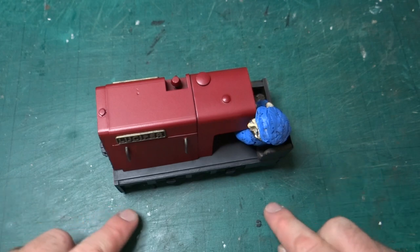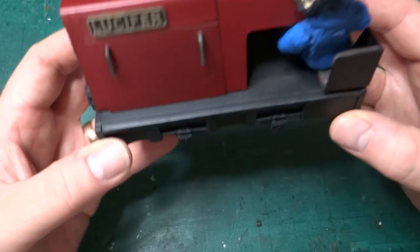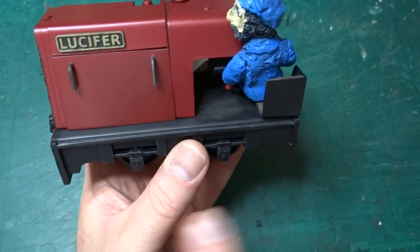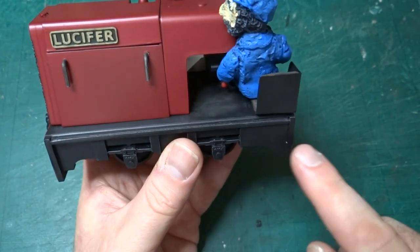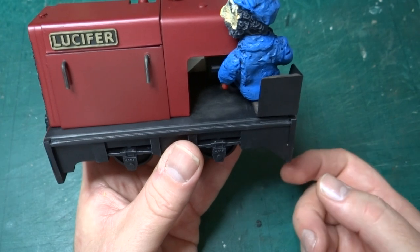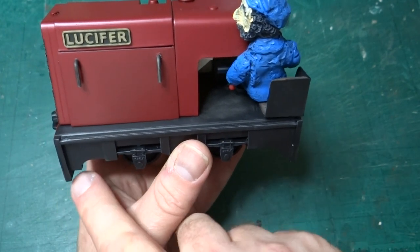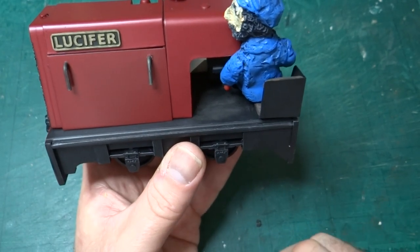fitting it within that. As you'll know if you've followed along, the chassis is actually slightly too long to fit in the printer, so the two buffer beams are separate pieces and are glued on, so that the chassis from here to here just fits within the printer.